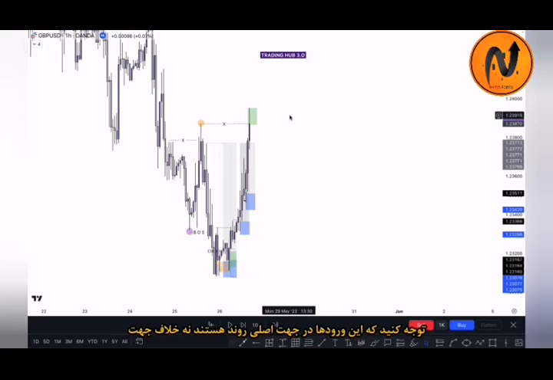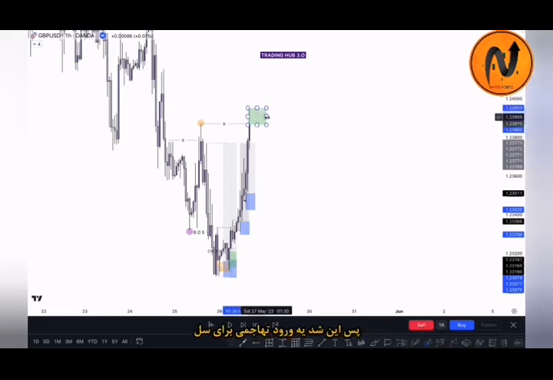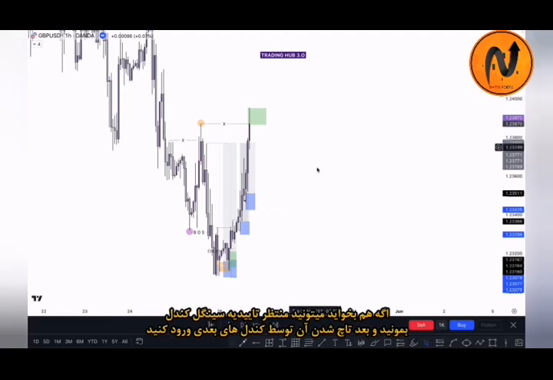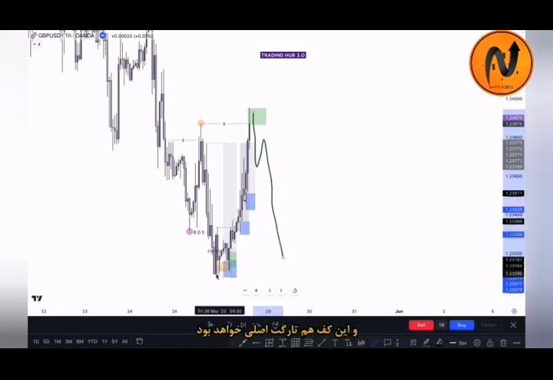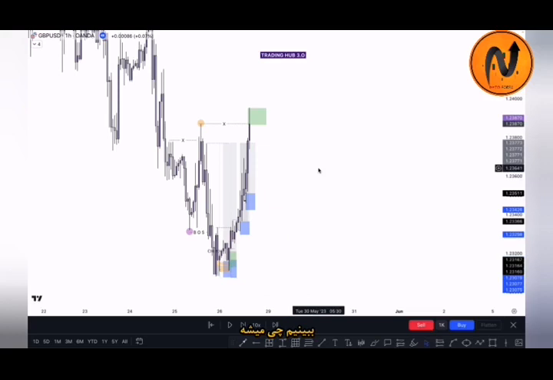This is not a counter trend, this is a pro trend because everything is a bearish. There is no additional confirmation for the buy in a bullish, in a pro trend. Okay, everything is a bearish still. Okay, so this is an aggressive entry here for the sell. Okay, but if you want a little bit more confirmation, then you can wait for it to candle closer here and third candle mitigation and then sell, right? And this is your final target because this is a bearish trend. Okay, so let's see what happened next here.